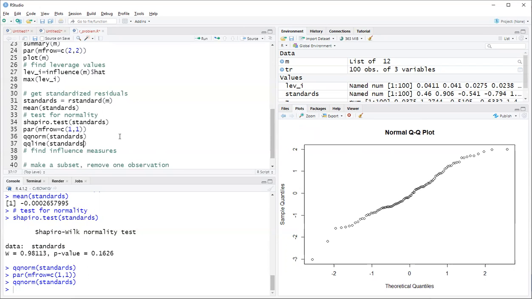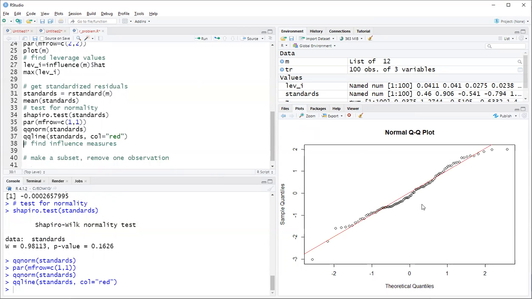And then, yeah, I could just do that. Maybe I don't want the line to be black because I want some contrast here, and the dots on the plot are showing up as black. So maybe I want to have it be something like red. Maybe you don't like red. So you could have maybe something else that you want there, but let's just go with red and see what that does. It puts this red line on there.